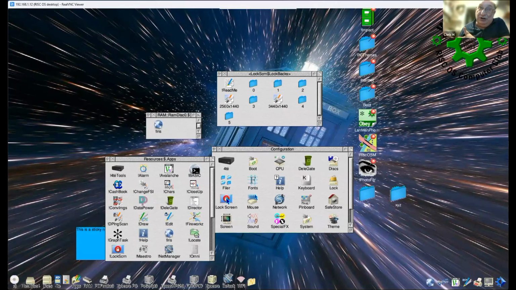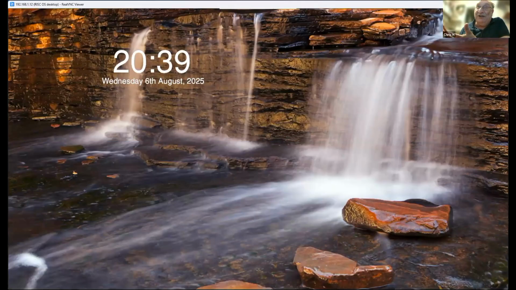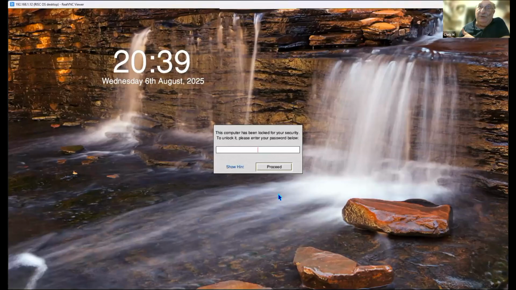Now, the other thing you can do, you can actually save this to the desktop. So if I go on there, save it, just activate it, and it's done. You cannot get out of it by using escape, control break, or any of the normal get out of jail things. That's the whole purpose of the lock screen, to prevent other people getting in.